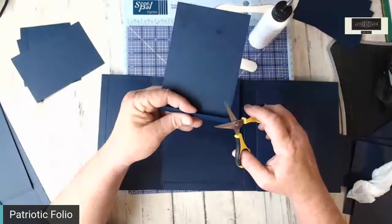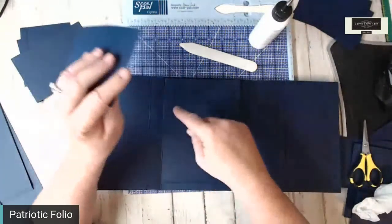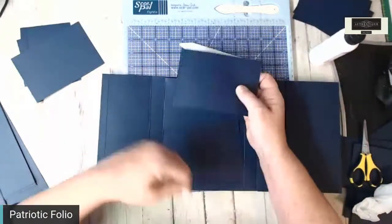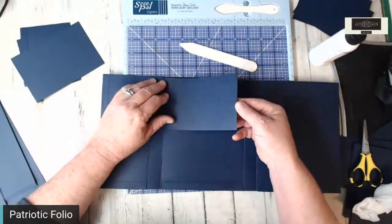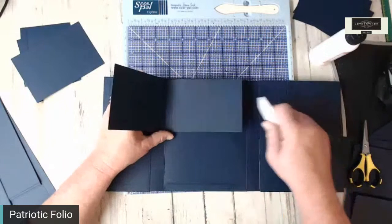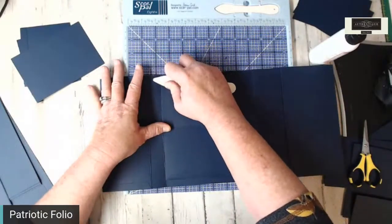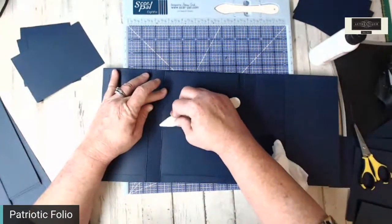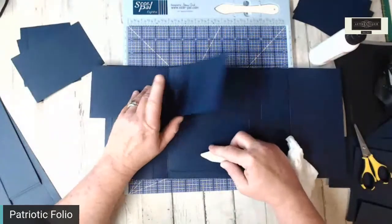So again, I'm not really mitering this because I just want it to look clean. Sometimes if you miter too far, I kind of have that little hole at the top. I don't know why. Okay, we're just going to line those up with each other. They should be the same length, same width as we're creating this. The nice thing about this calendar line too, you can purchase each month separately, and that's what I like. So maybe you're not ready to work on October, November, December. Then you can just get the ones you like for now.